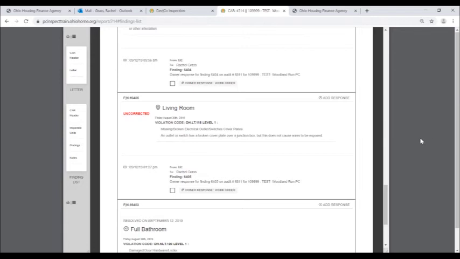If the analyst has any additional questions or follow-ups, they will send a communication in DevCo inspection related to a finding, and you can see that displayed in the communications tab.